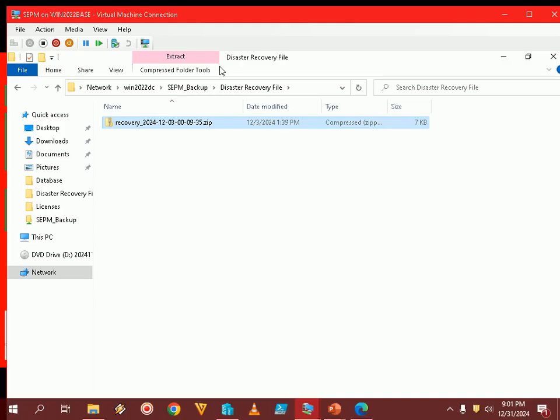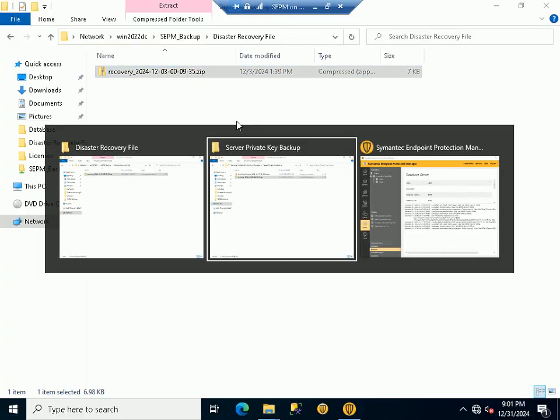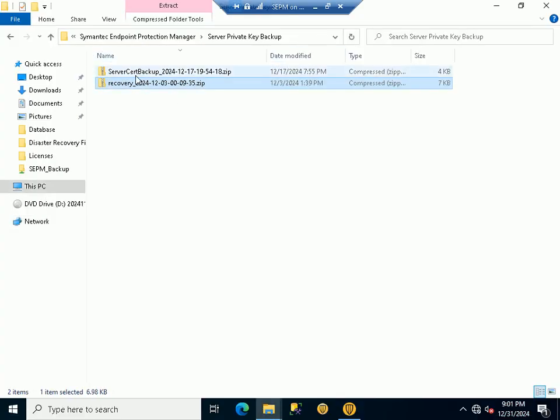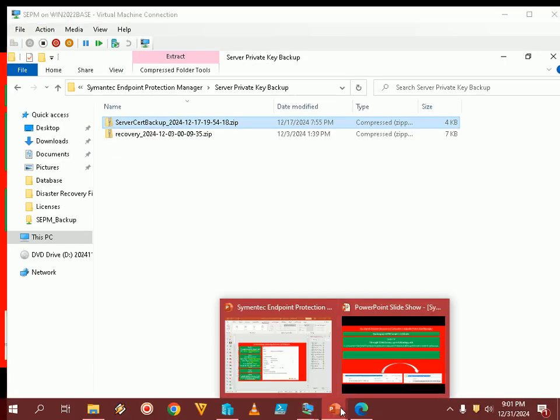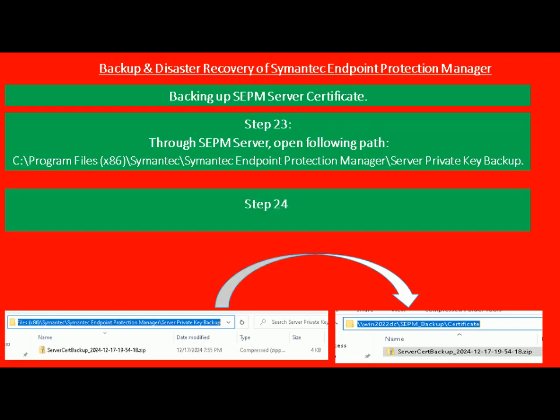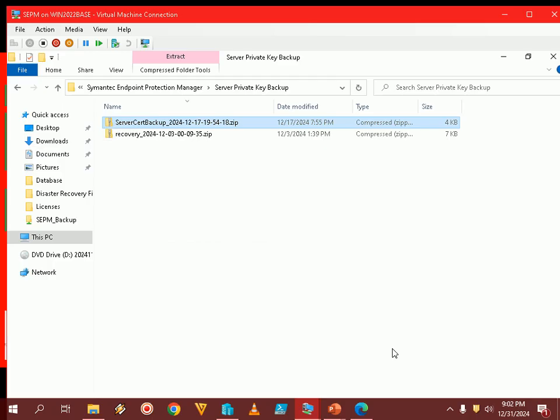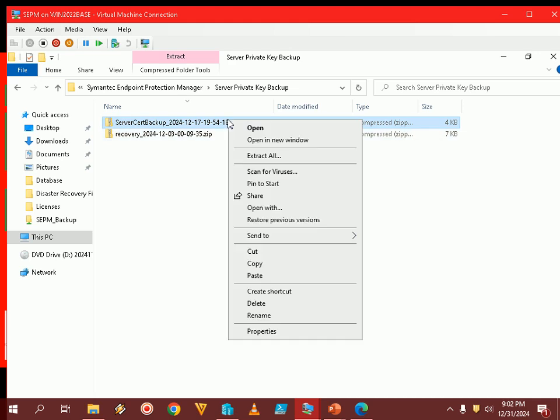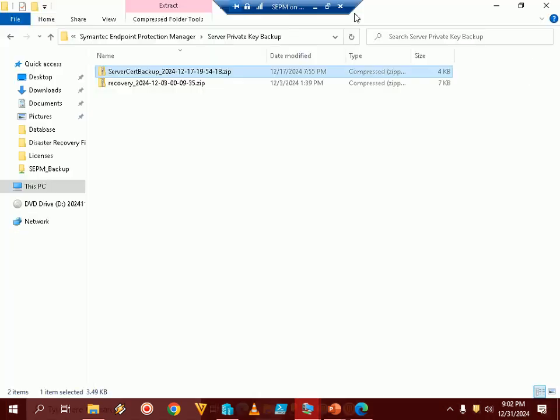It's the same path we have just seen, but a different zip file, right? And now we need to copy the second file, the server cert backup zip file, to our SEPM backup SEPM certificate folder, right? So I will copy this certificate backup zip file.